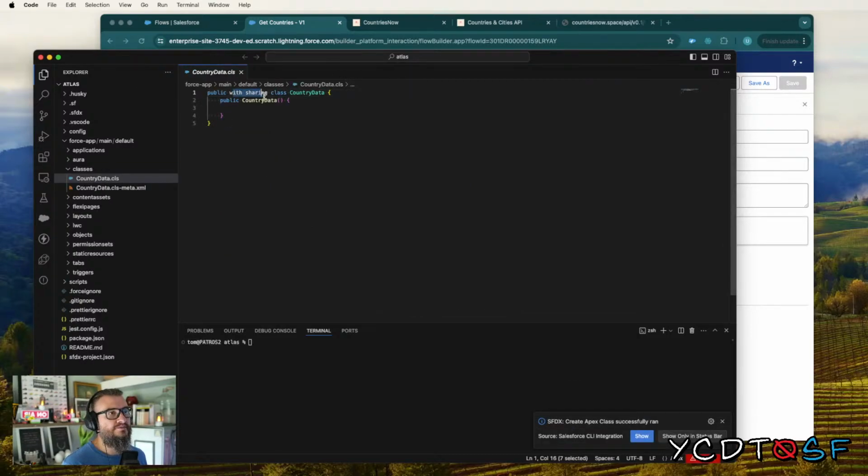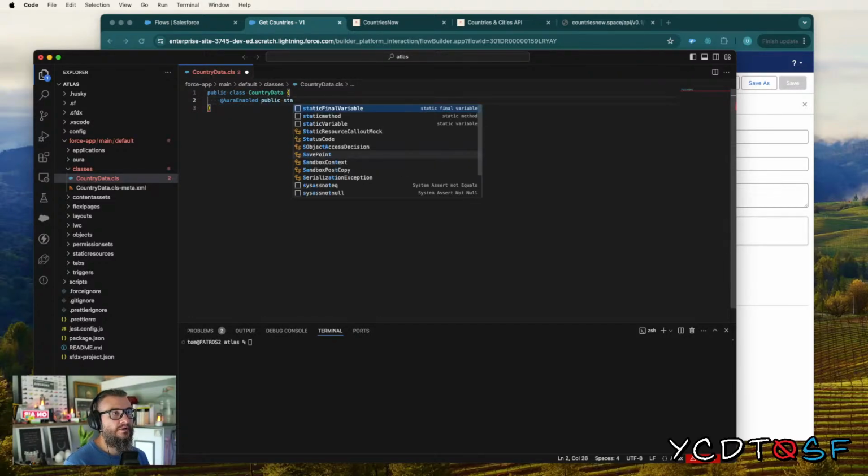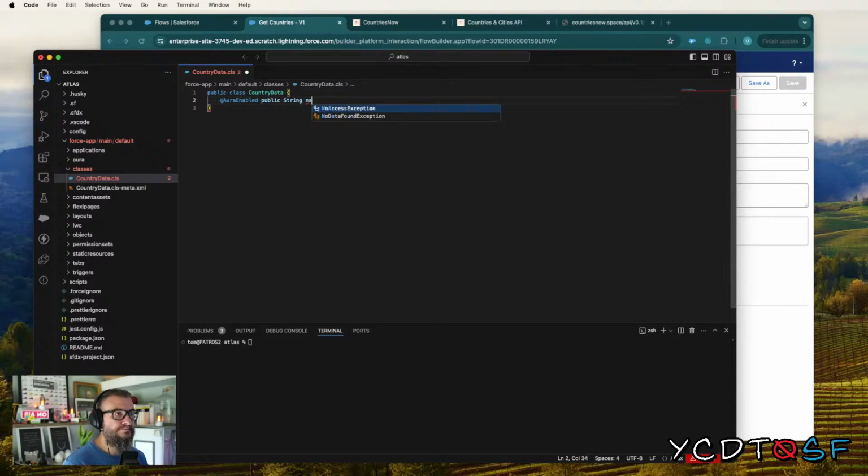Not much to this, just some Aura enabled fields, so we can reference this in our flow.